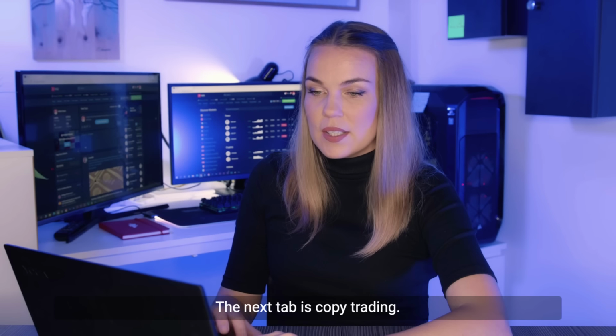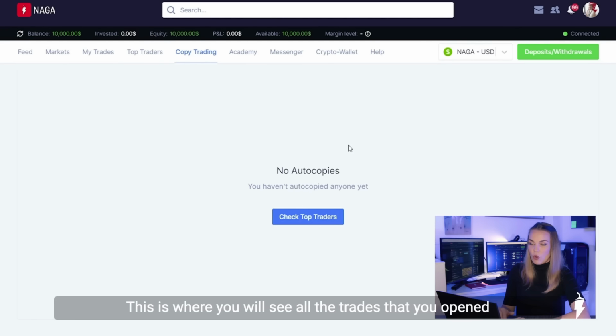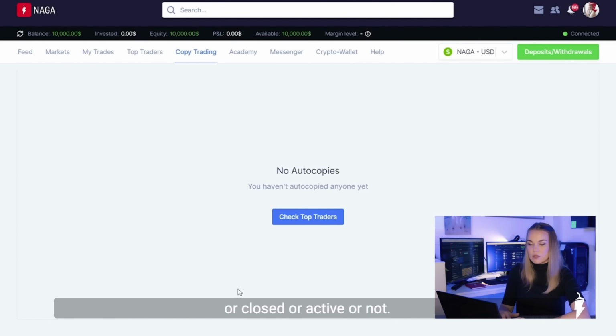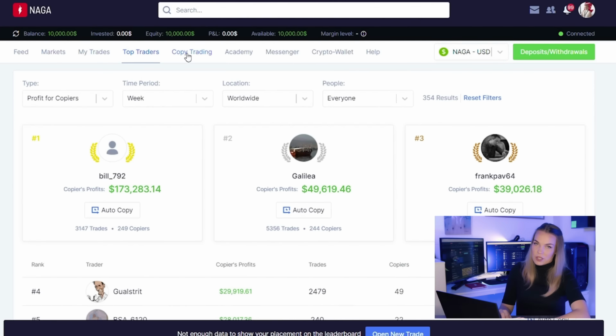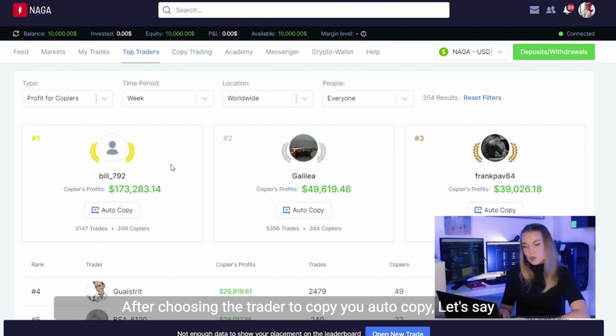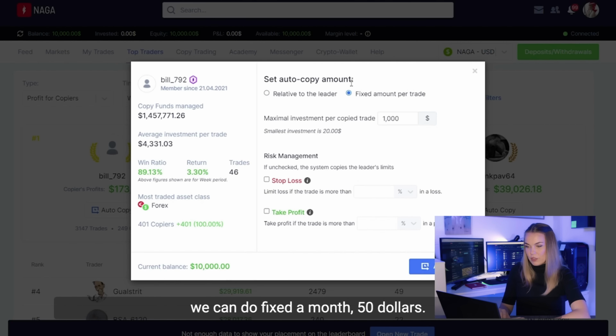The next tab is copy trading. This is where you will see all the trades that you opened or closed or are active or not. So yeah, after choosing the trader to copy, you auto-copy him. Let's say we can do fixed amounts. Let's say 50 euros, $50.